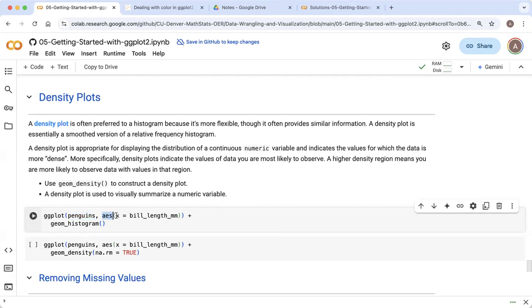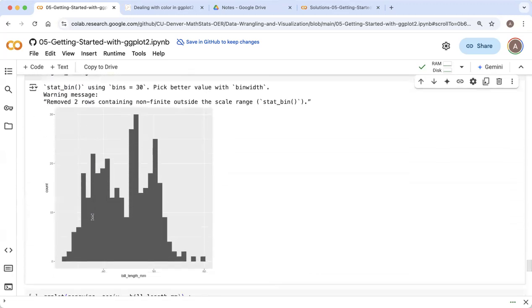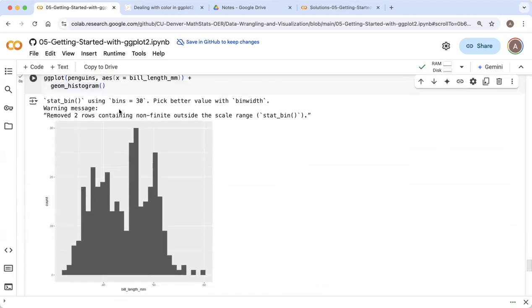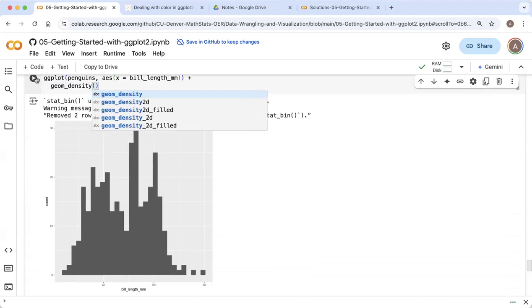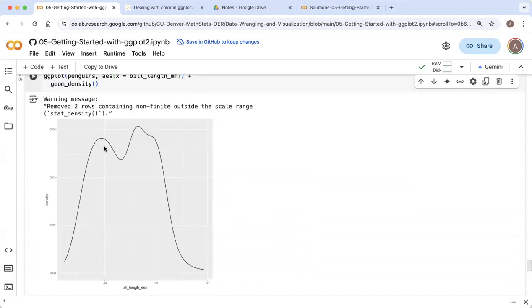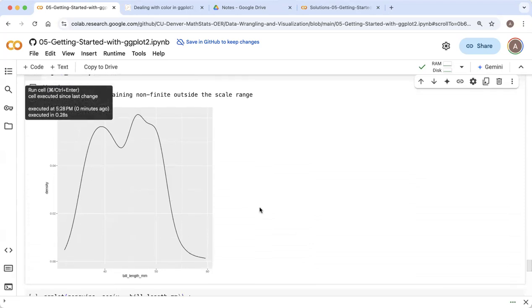Our aesthetic mapping was that we mapped the variable bill length to the x-axis, and then we added the histogram geom, and that created this histogram, where we got some warnings that we talked about how to fix earlier. For a density plot, we just change that to density. And here's the result. This is more of a continuous mapping of that histogram.